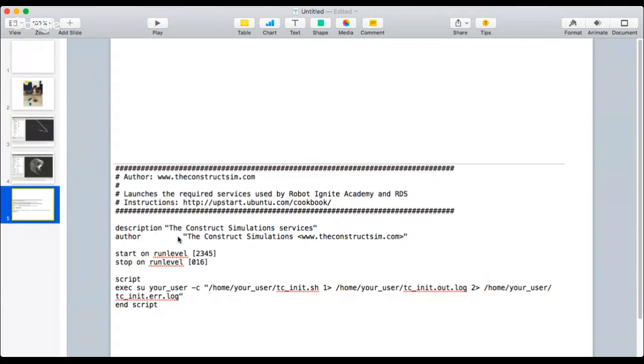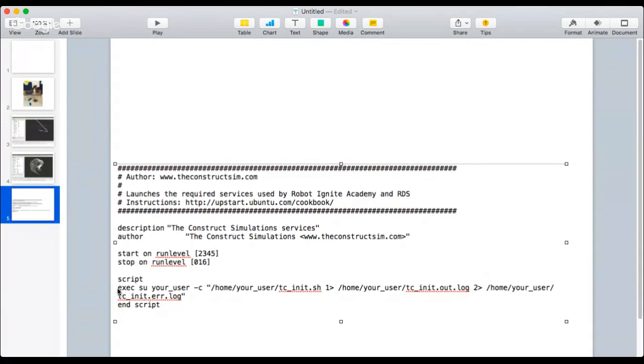So when your robot's computer boots up, it will go to this conf file and check for the information that indicates to execute this script. And inside this script, you can use whatever you want based on Linux command shells. So if you need to put this information into a log file, for example, the result of your launch files, you can put it inside that script. If you need to launch many launch files, you can include them into this tcinit.sh file.